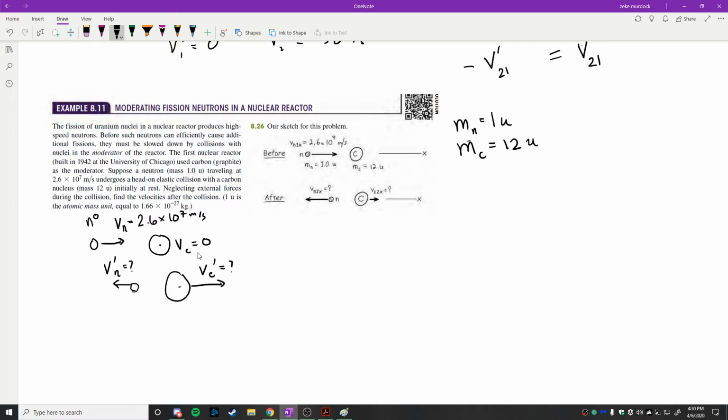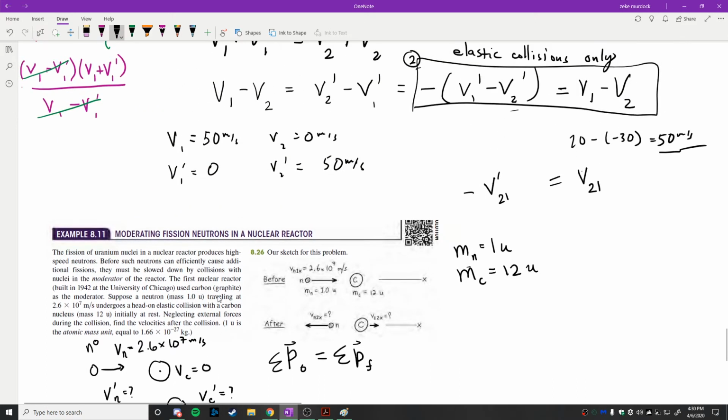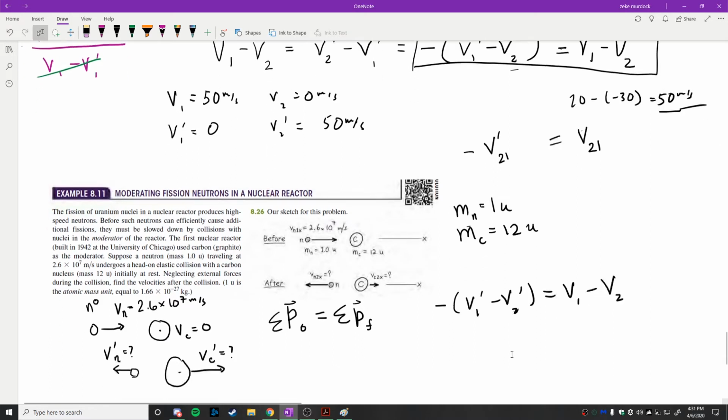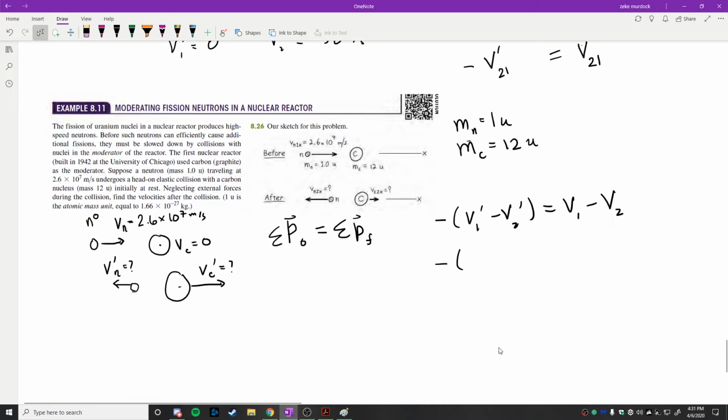Two unknowns, so we need two equations, right? The two equations that we're going to use are, first, the initial momentum of the system: we sum up all the initial momenta and say that should be equal to the final momentum of the system. And we're also going to use the other equation that basically says if I take the negative of v1 prime minus v2 prime, this should be equal to v1 minus v2. So in our problem, that equation is going to be, we'll make this 1 be 2, the negative of what we're calling Vc prime, so Vn prime minus Vc prime should be equal to Vn minus Vc.